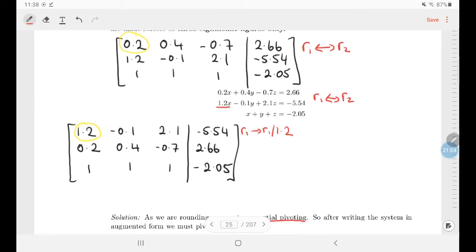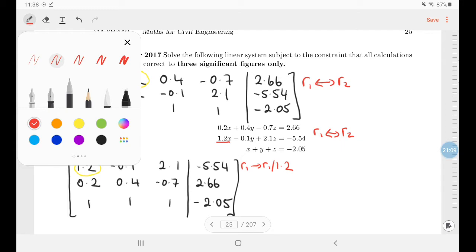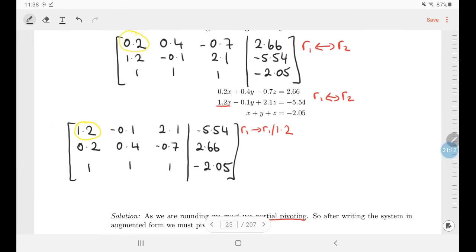And now remember that the problem is set up in such a way that you have to round to 3 significant figures, and this is actually just simulating, like if you're using a computer. Now a computer can probably do 16 significant figures, but hopefully you get my drift. Okay, so I just have 3 significant figures in this bit. So 1.2 divided by 1.2 is 1. I could put 1.00 if I wanted. There's no real need. Minus 0.1 divided by 1.2, to 3 significant figures, is minus 0. I possibly need more space here.